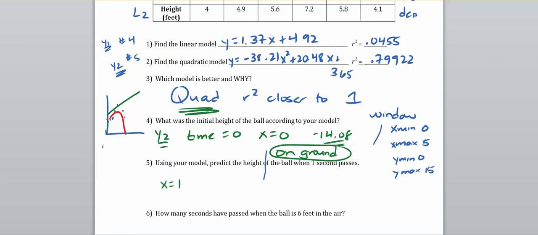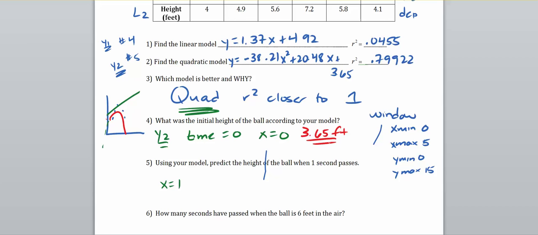Okay, second trace value of x is 1. Second trace value, x is 0. Okay, sorry, 0, why did I put 1 in there? Oh my gosh, I'm going to go back. 0. When I plugged in 0, I'm bad, I don't know what I just did. When my time is equal to 0, I get 3.65 feet. Okay. So 3.65 feet is where I am at the initial height of the ball.